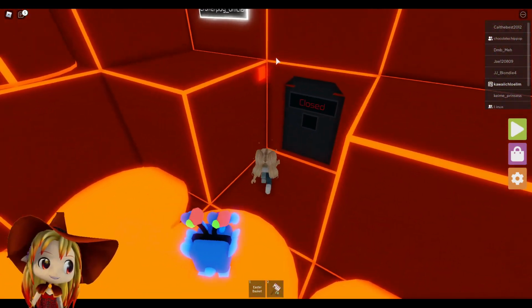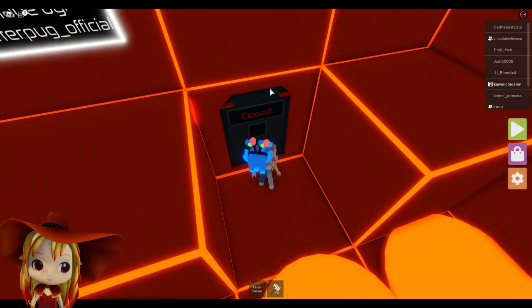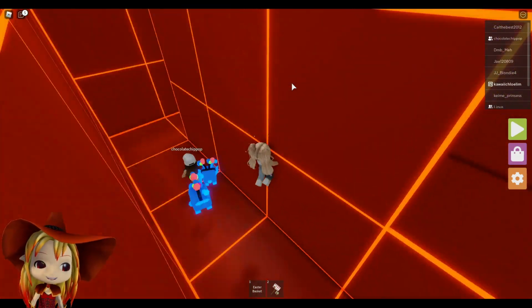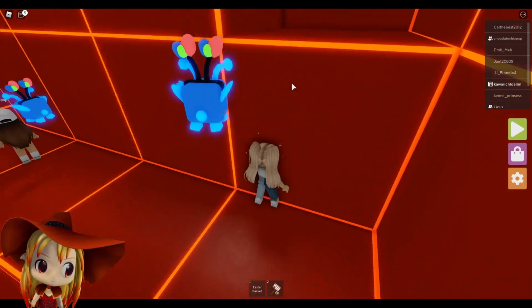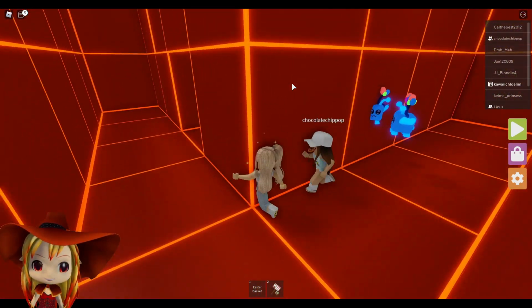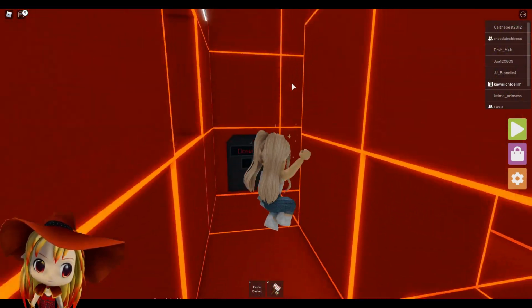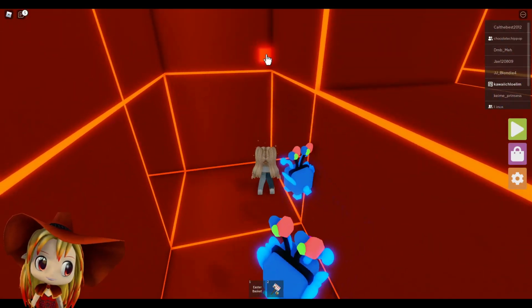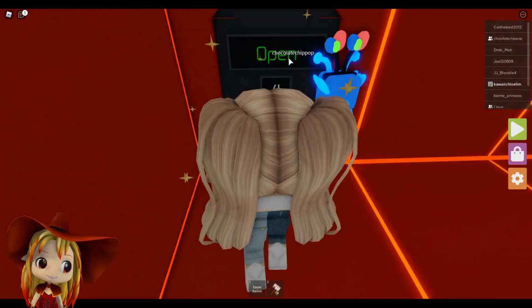Lava! Okay, Chocolate, spot the button. Whoa, it's right there. Wow! I don't think you're supposed to go this way. Hold up. Can I just jump up? Oh, wait, I found it, bro. Stay at the door, Chocolate.